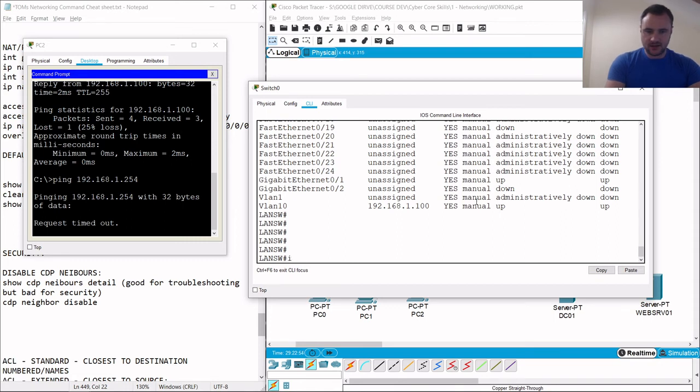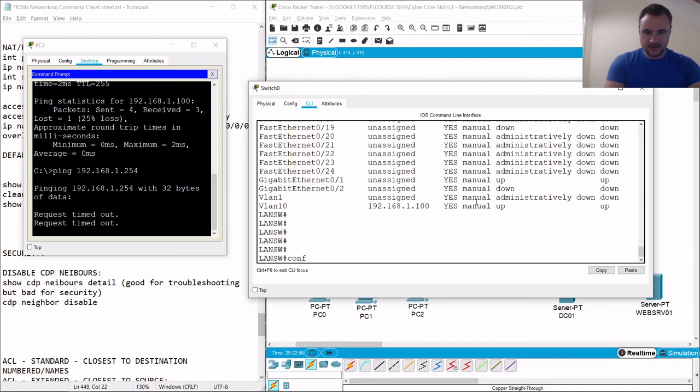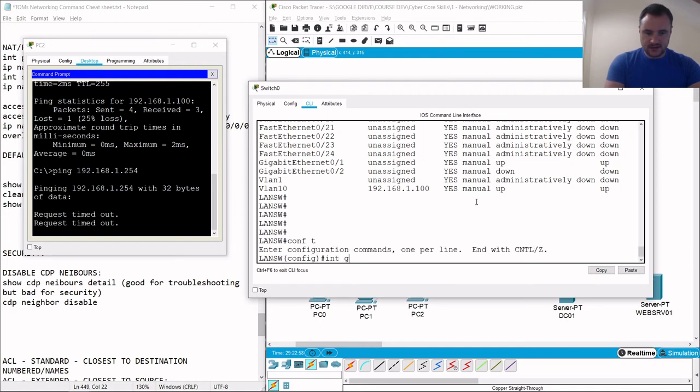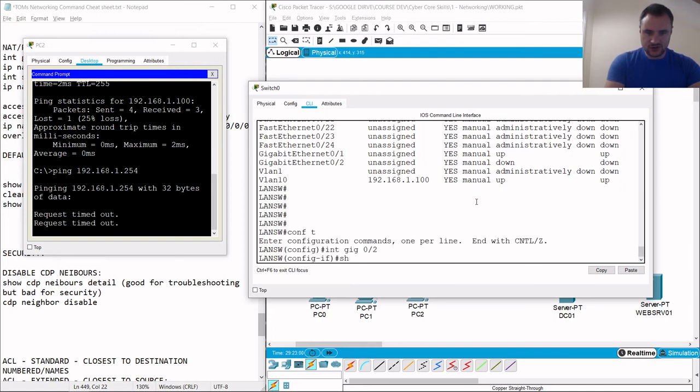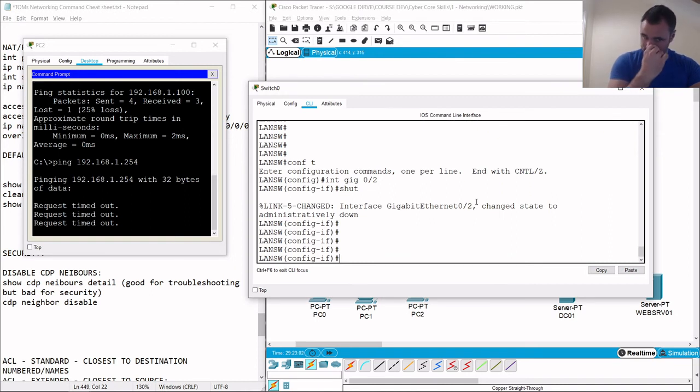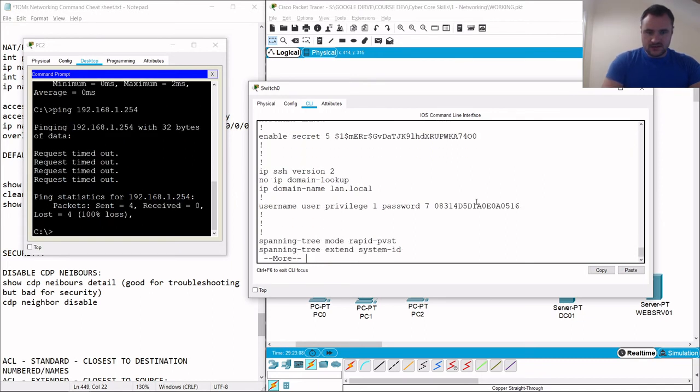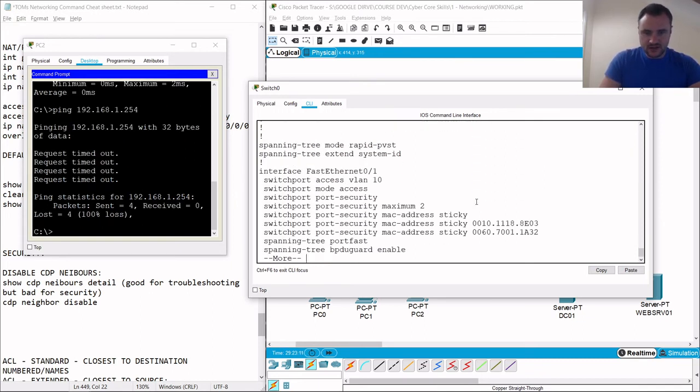Int gig. I'm going to shut gig 0/2 first. Int gig 0/2 shut. Let's have a look at gig 0/1 because that could be an issue.